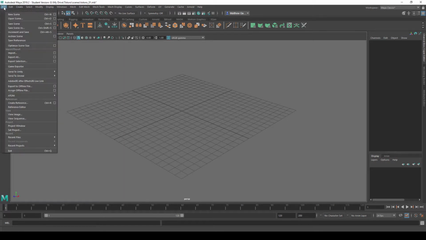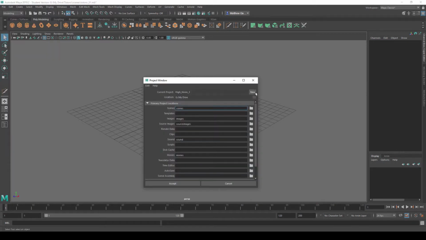First of all, we're going to create a Maya project directory. So we're going to go to File, Project Window, and we're going to make the Miyazaki character Totoro from the film My Neighbor Totoro. So we're going to create a folder called Totoro. I'm going to put it on my Google Drive, so you might want to put it on your N drive or your pen drive, whichever's appropriate. So check that's all in the right place.